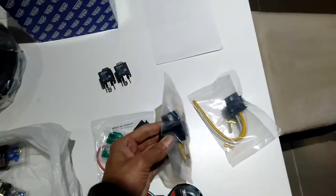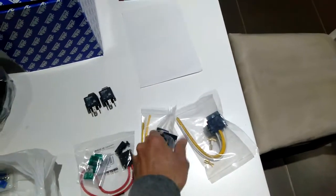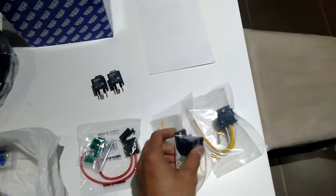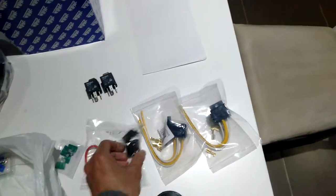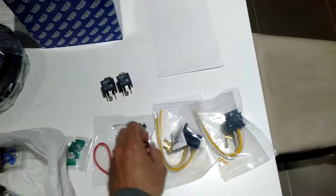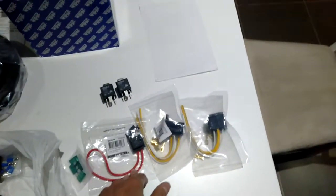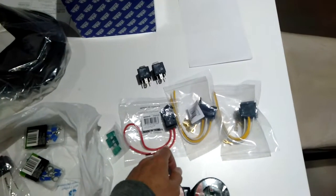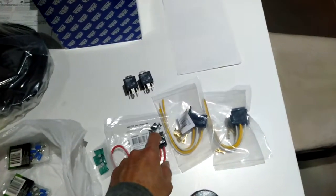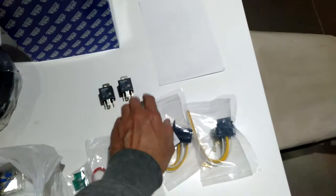The other equipment I've got are these holders for the relay, because obviously this is going to be mounted in the engine bay, so the fuse can't mount, but I'll have a play around with that. I might be able to, there's some holes on the side, I might be able to run some sort of clip on there or something, I don't know. But they're the two fuses, they'll be side by side. So the power will run from the solenoid to the fuse, and then from the fuse that'll run to both of these. So that'll be the live supply.